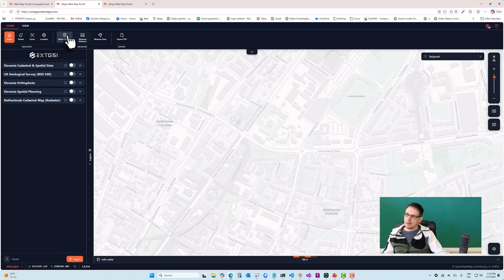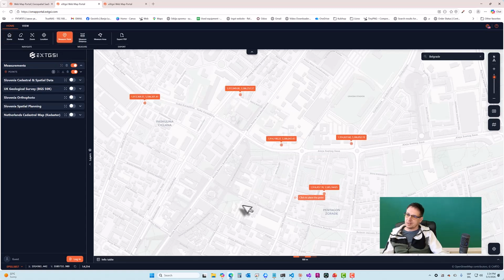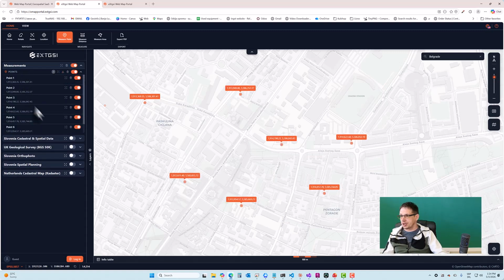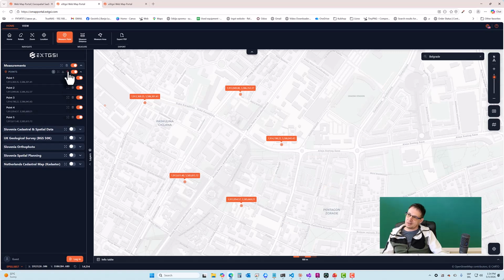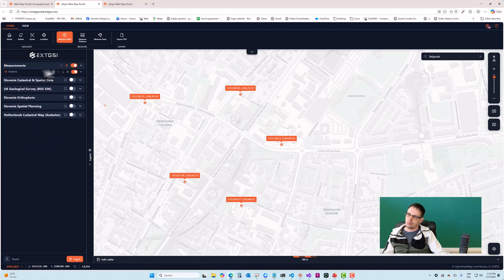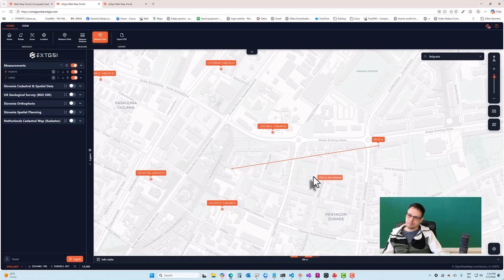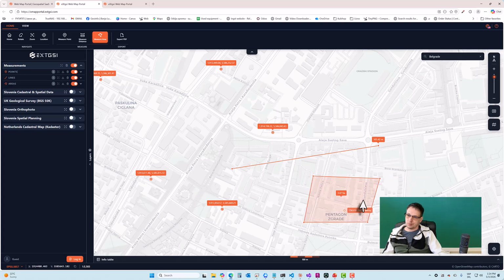So once again, you can simply click it, and if you have 7 features, you can download it. You can turn off, turn on, of course, and you can see each feature here with the coordinates, and you can delete individual features. You can delete the layer. This is for the points. You can delete the full list. We also have measure distance, and you can see there is also a lines feature, and we can measure areas. Okay, so all of this can simply be removed.